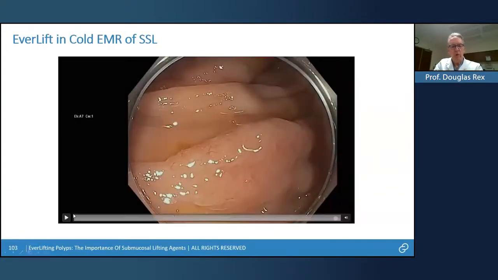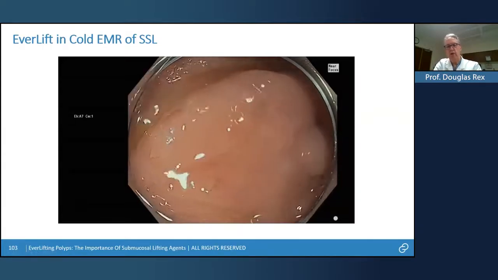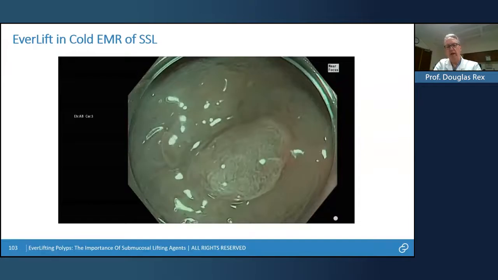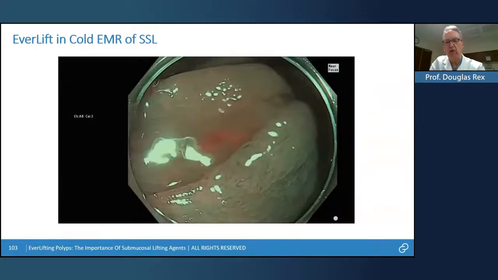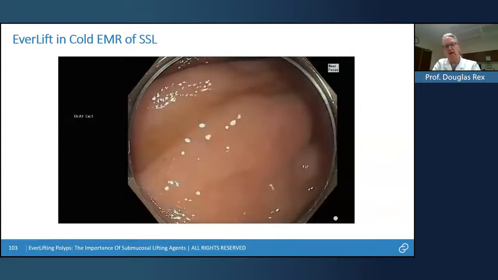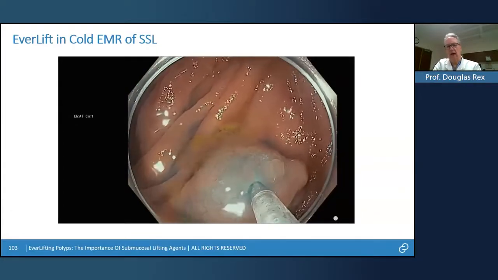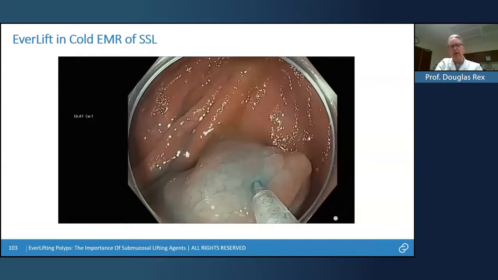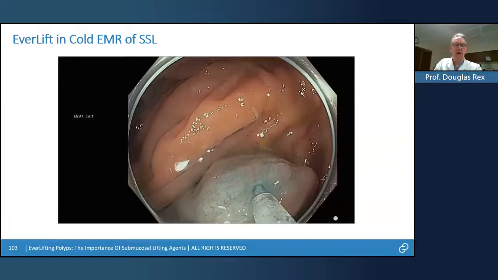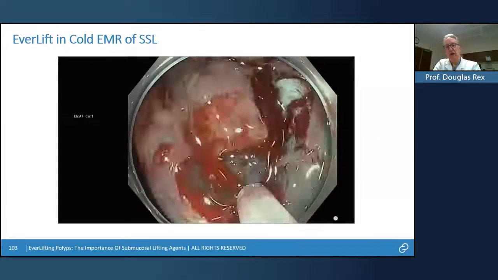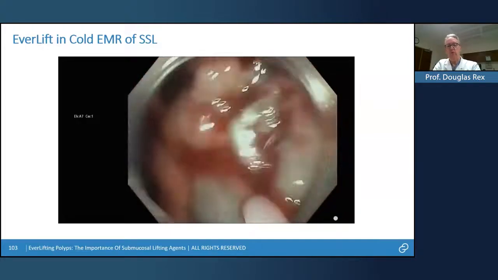You can use it for cold resections. I showed earlier an SSL being removed without electrocautery, and I mentioned that really all of the SSLs, unless, of course, they have some suggestion of cancer, which is quite rare endoscopically. Most of the lesions that we see endoscopically that appear to have cancer in them are adenomas. And in our experience, the rate of cancer in adenomas of a particular size compared to serrated lesions is about 7 times higher.